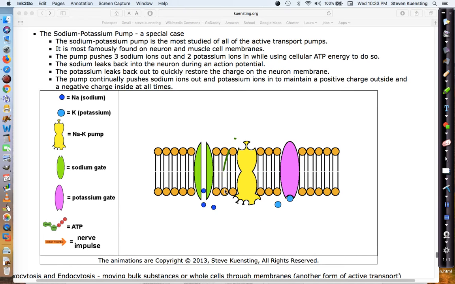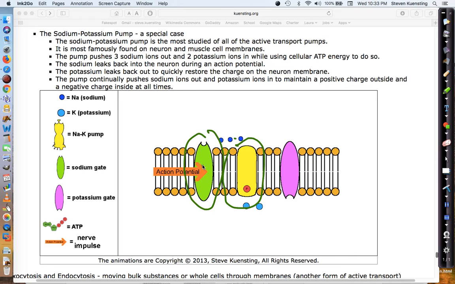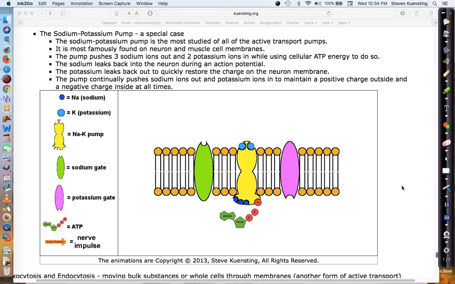What we have here is an active transport pump in the middle, and these are two gated channel proteins. This channel protein is opened by a nerve impulse. This channel protein is opened when sodium is on the inside and the inside becomes negative. That's the cue for this channel protein to open up and allow potassium to leak out. This channel protein opens in order to let sodium in and cause the nerve impulse. But we'll talk more about this in the communication chapter when we get to neurophysiology.